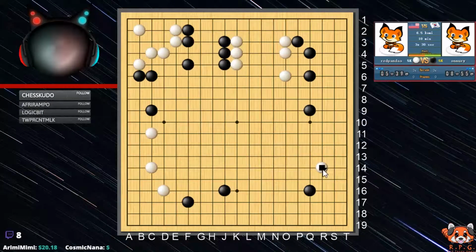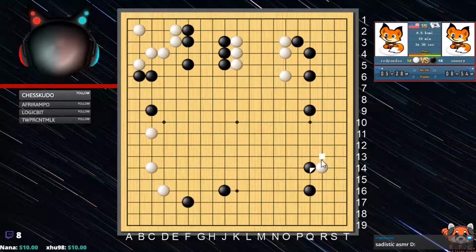And I would probably approach on the other side because then I could bring out Q11. Because Q11 is pretty strong to keep this down. I also have F7. Indeed.